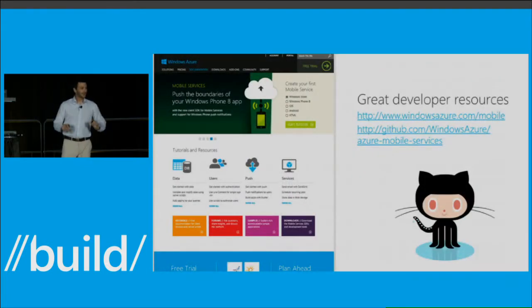It's probably one of my last slides, and then we're going to jump into the demo. But as part of that getting started experience, making the simple things really simple in the first 5 minutes, we really want to bet on very good developer documentation. So we have a rich dev center on windowsazure.com/mobile, where you can pivot on your favorite platform. So in this case, you can pivot on Windows Phone, and we have the key scenarios implemented for all the platforms, tailored to your needs. So it's a great resource to get started. Another nice thing is that we have all our source code up on GitHub, which is a commitment that Windows Azure has made across the board to open development.